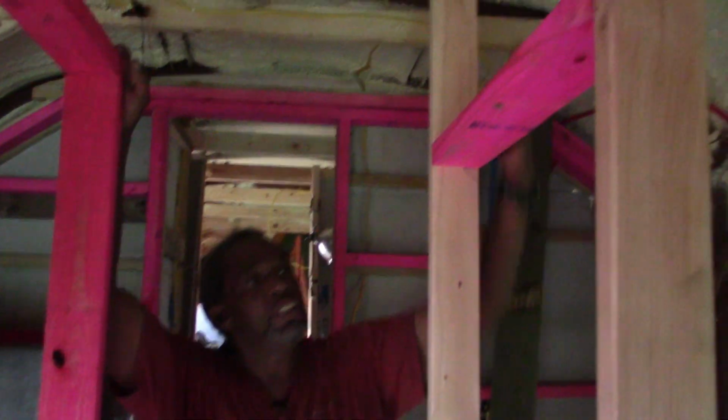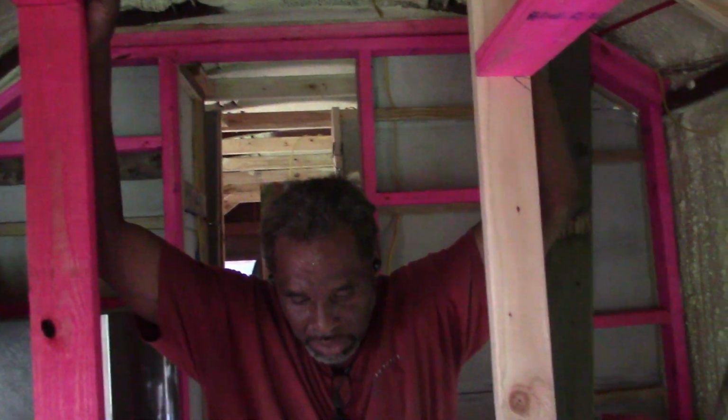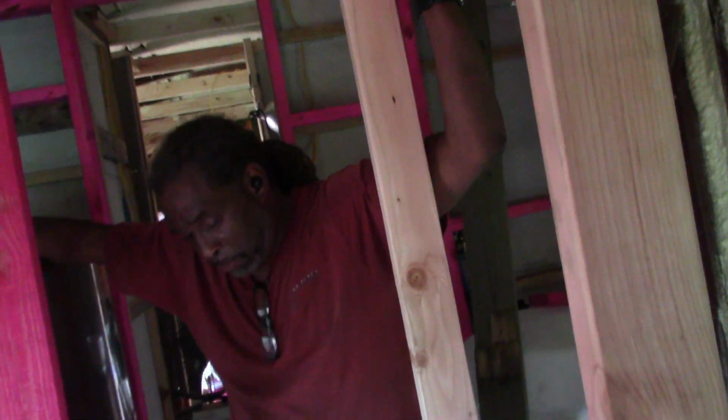And of course the drawer will be up here. Cabinet up top, and down below is a drawer for whatever she wants to put in it, canned goods, whatever. So that's all. I just got to put a stud here, another stud here, and then, like I said, it'll be a stud across here. Here, and on the floor. Another floor plate in between there. Same distance as the studs that'll be here. So it's gonna be stable.